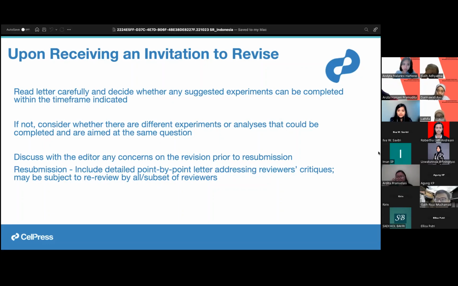When you're resubmitting the paper, you should always include a detailed point-by-point response, which actually says, the reviewer said this, we did that. The reviewer said this, we changed that. The reviewer asked us to clarify something, here it is. So making it very clear exactly what you did in response to the original comments makes it much, much easier to evaluate. And again, the revision is probably going to be seen by maybe all the original reviewers, some of the original reviewers, it really depends, to get their feedback.